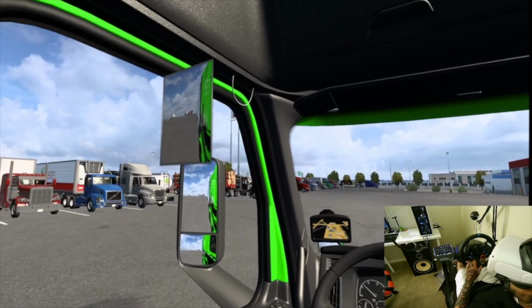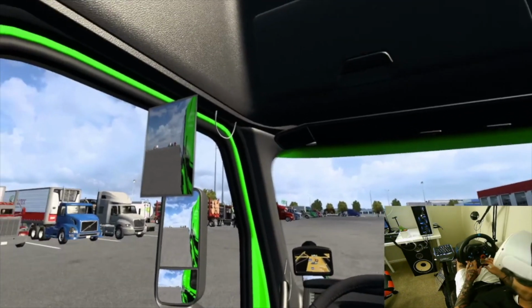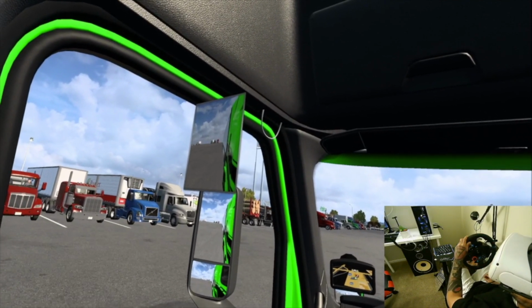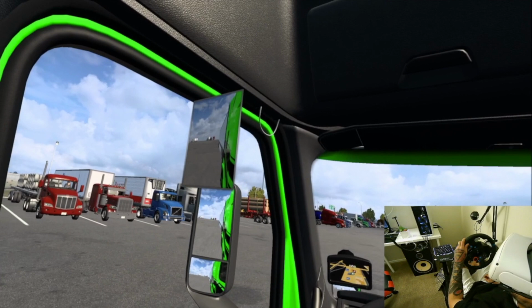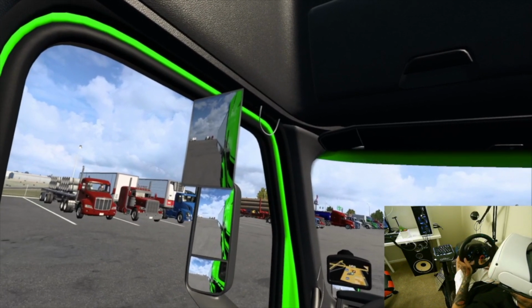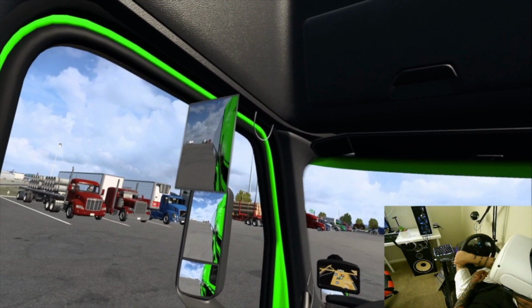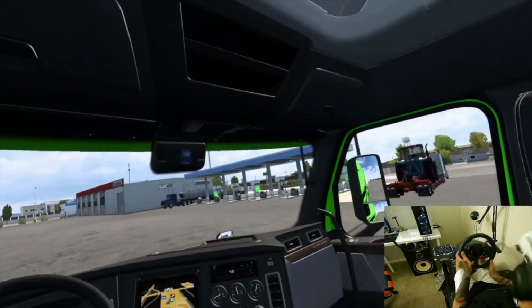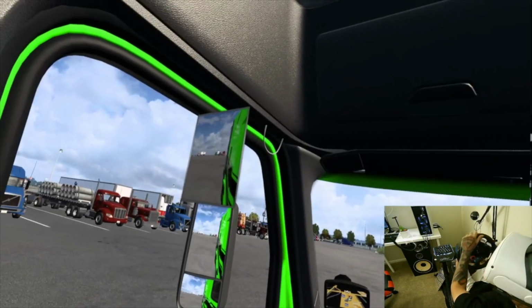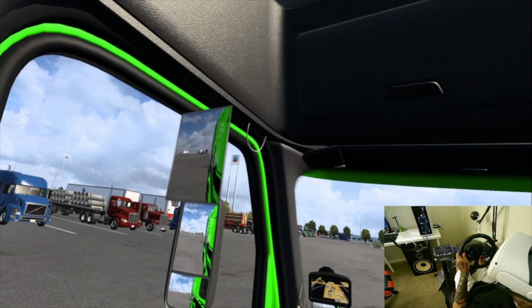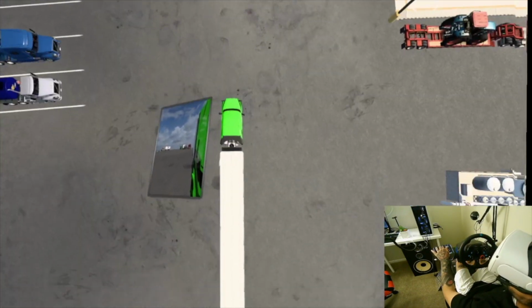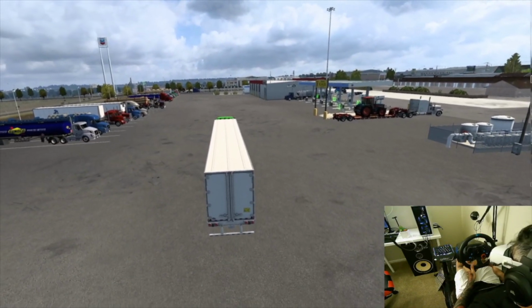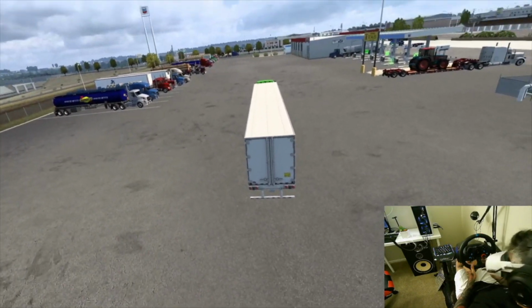So that makes life so much easier, because if you notice that the right side of your trailer is going too close to a truck or something when you're backing in, you just move your left hand left and it'll swing it back around. So like right here, as you see, I'm just backing it up. Right now I'm using my left hand, so that means the left rear of the trailer is going to swing out, and you're going to be able to see the left side of the trailer start slowly moving.